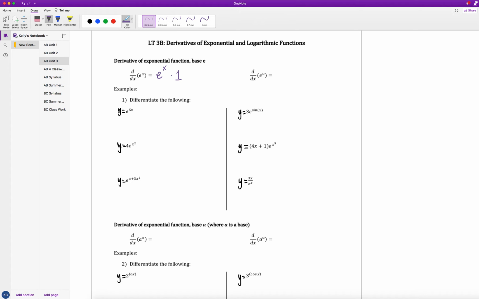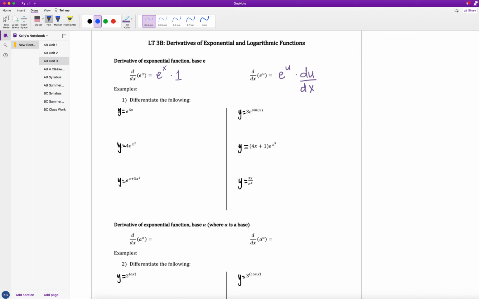Now we're going to look at that more generalized. So if I have e to the u, where u could be any function in terms of x, then the derivative of e to the u with respect to x would be e to the u times, using the chain rule, the derivative of u with respect to x. So this du over dx we did see in our last learning target, and it just represents the general derivative of u with respect to x, depending on what that function is in our exponent. Let's do some practice problems here.